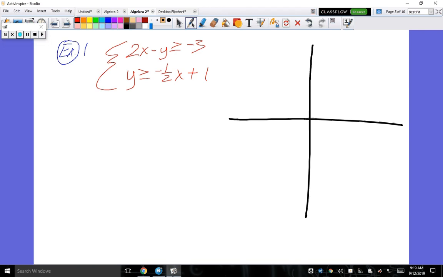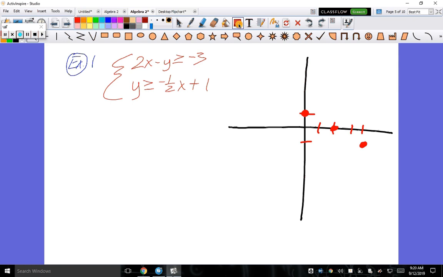Point at 1 for its y-intercept, and then? Down 1, what direction 2? Right, yes, so down 1, right 2. Down 1, right 2, so on and so forth. Nicely done. Chet, is this going to be a solid line or a dashed? Solid. So it will be a solid line.